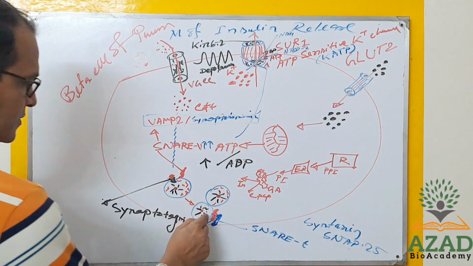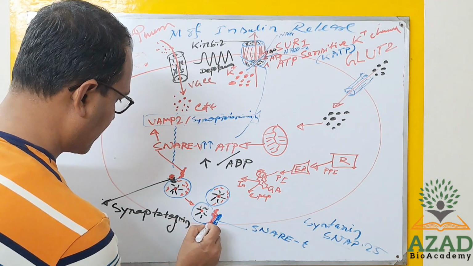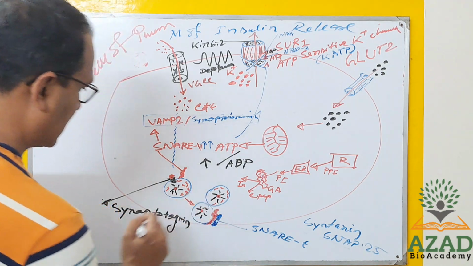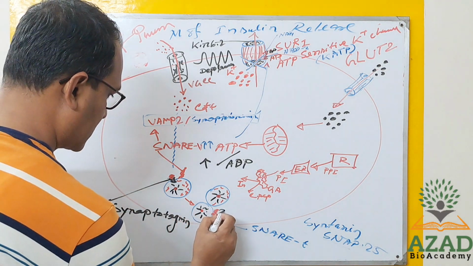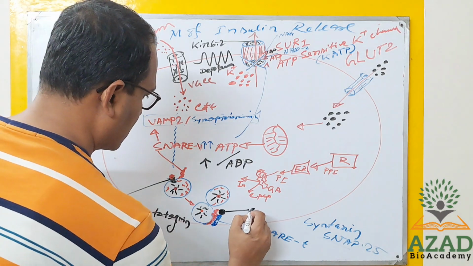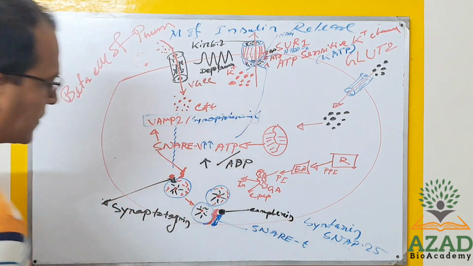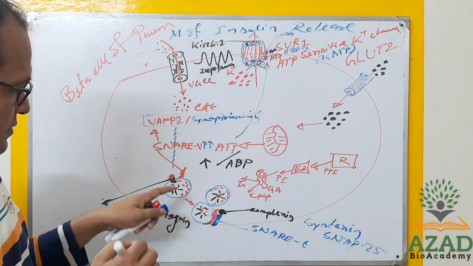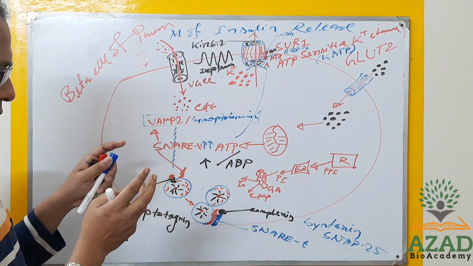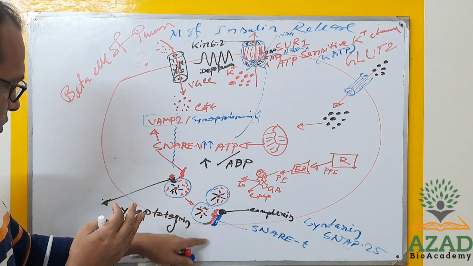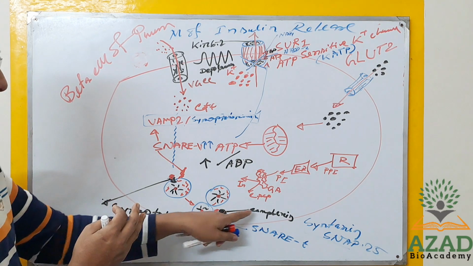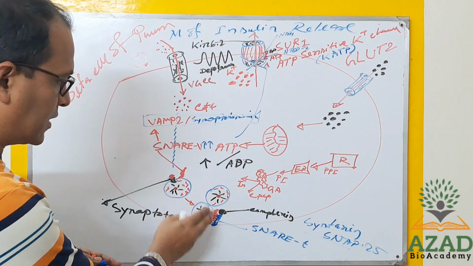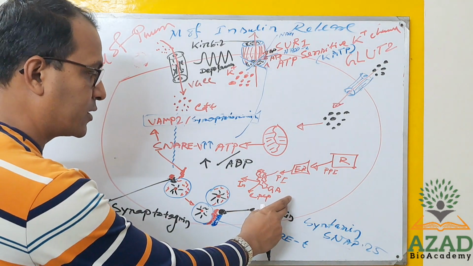Okay, and that SNARE protein will make the complex with both SNARE T and V, and here another protein will work. That protein is called complexin. That complexin protein will just determine the regulation. Actually, it determines the timing, that is, whether this vesicle is mature or not. A premature vesicle will not be able to fuse with the membrane. That will not be allowed by the complexin. Also, that complexin will make a conformational change, and that will determine, okay, this is the proper time to release. So this is the regulator, kind of.